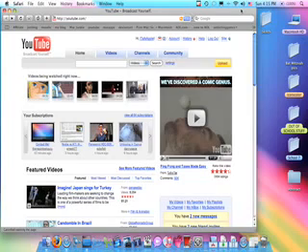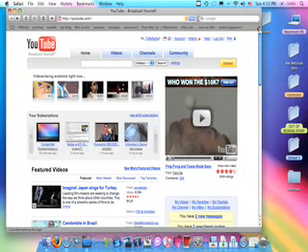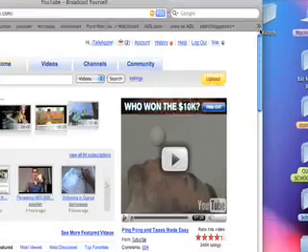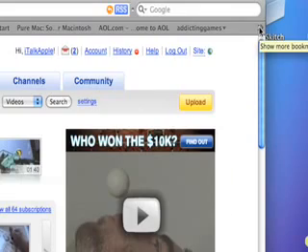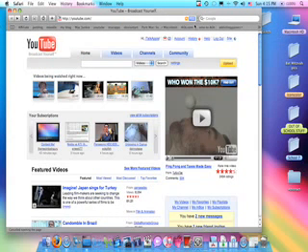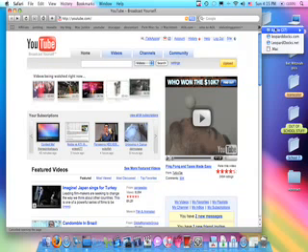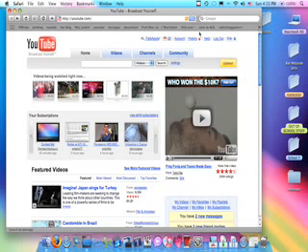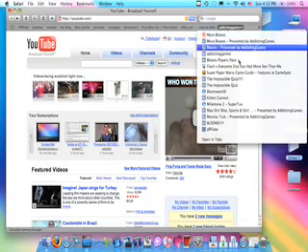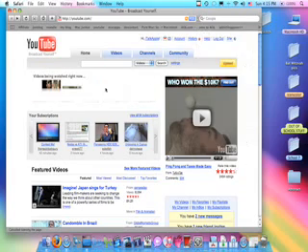Since I have a MacBook, the screen isn't that big, and I don't have my Safari window open big, so this little arrow here appears because not all my bookmarks can be shown on the bookmarks bar. So you just click it, and here's the rest of the bookmarks. When you have a folder in the bookmarks bar, such as this one, just click it and it comes up with everything here.